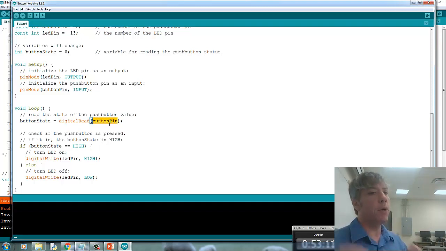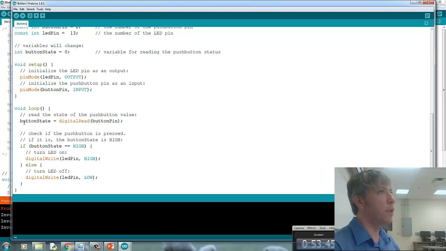Okay? When we say equals, what we're doing is saying digital read is going to return something. It's going to go get something, and we want it to put that something into the variable button state. So it'll either return a 0 or a 1. It is not a function that is void. It doesn't return nothing, it returns something. And it returns a 0 or a 1, indicating the button state. So digital read reads the pin that we tell it to read, and then returns whether that pin is on or off, high or low. That's what it does.